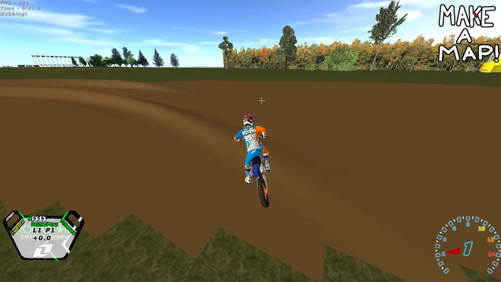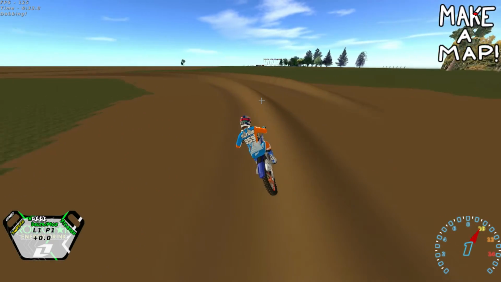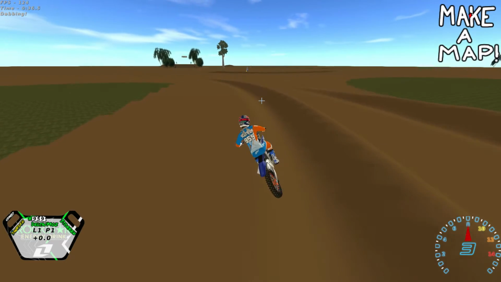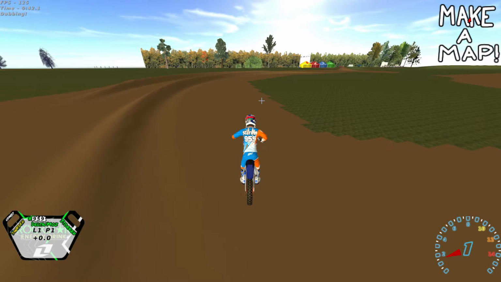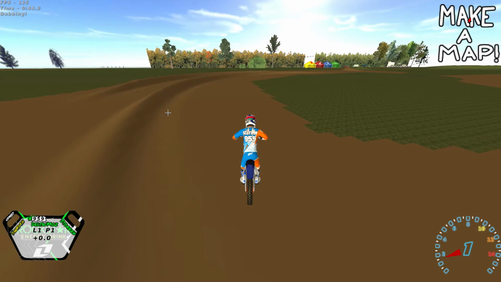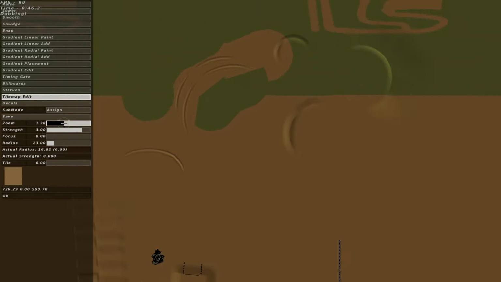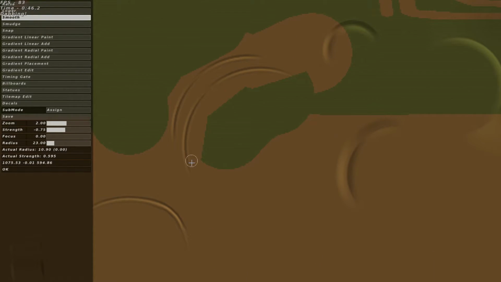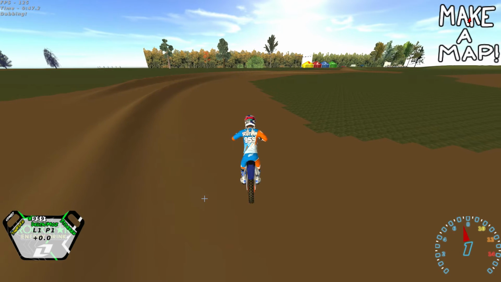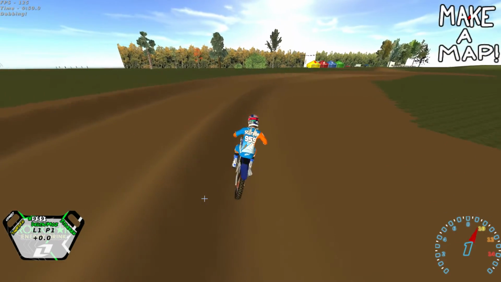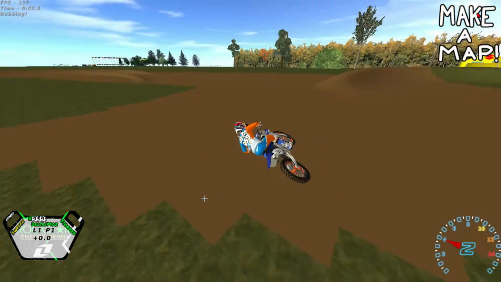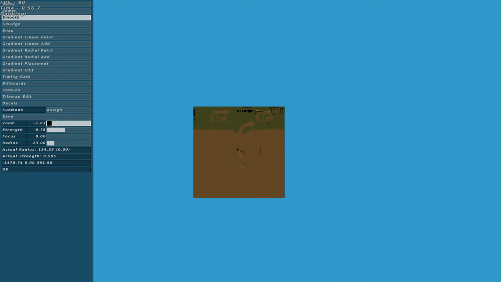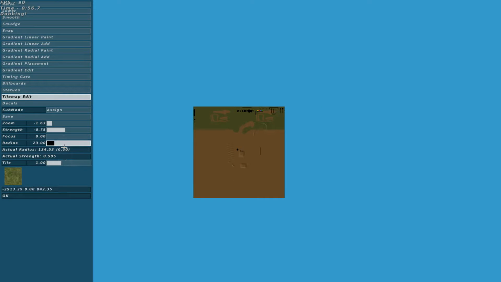When it comes to this stuff, you will sort of have to fit your rut so you won't get them too angled. You will have to make them less angled to minimize this chatter. But you can also always do a tiny bit of smooth. It's not really the best thing, but it may help out a little bit. So you can see it's at least rideable, even though it's not good. But as you see, you have to redo the tile map, as that one gets purely messed up.